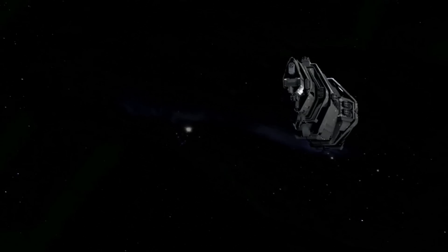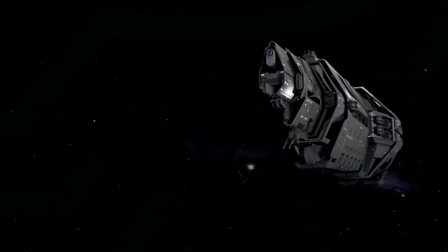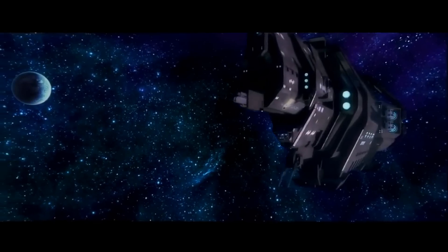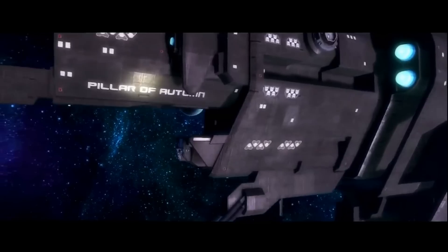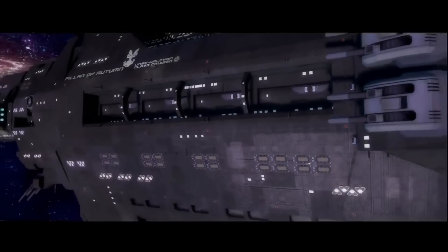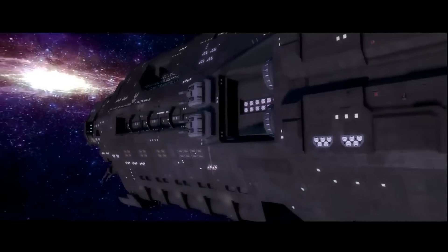The reason I bring this up is due to the video's subject in question — it was a video done on the Pillar of Autumn. Since then, I have also released a video about the law scale problem, basically where smaller craft and ships don't fit inside of the docking bays of larger ships. In that video I referenced the Pillar of Autumn not being able to fit the Longsword in its hangar bay due to its massive size discrepancy.